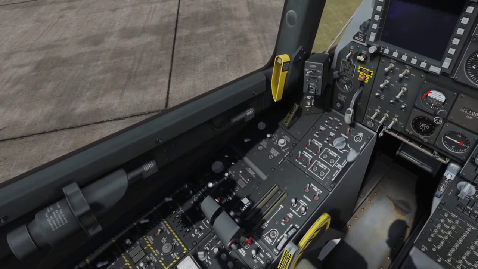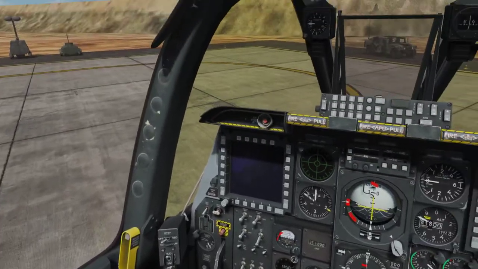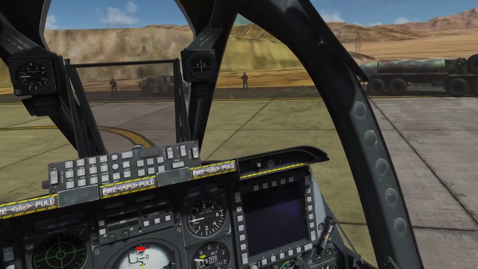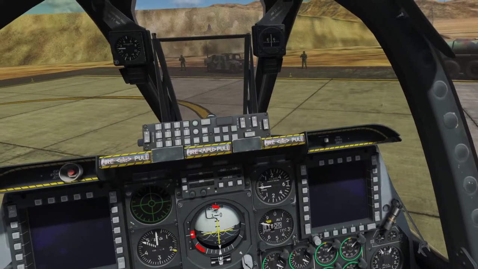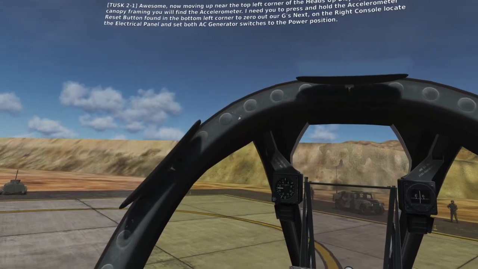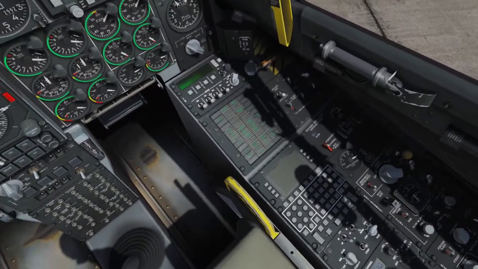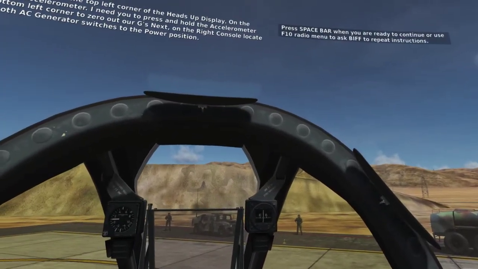Awesome. Now moving up near the top left corner of the heads-up display, on the canopy framing, you'll find the accelerometer. I need you to press and hold the accelerometer reset button found in the bottom left corner to zero out our G's. Next, on the right console, locate the electrical panel and set both AC generator switches to the power position. Set.